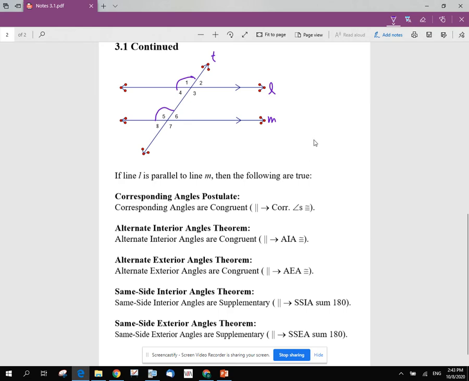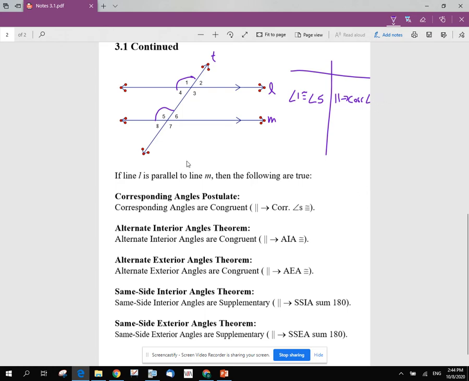So if I were in a proof, and we're just about to start writing proofs, it won't let me go off the page. Let me see if I can squeeze it. If I'm writing in a proof, and I say angle 1 is congruent to angle 5, my justification for that is going to be this exact abbreviation: parallel lines implies corresponding angles congruent. I just ran out of room. There's an S and a congruent symbol right there.